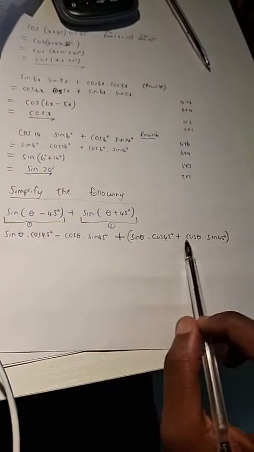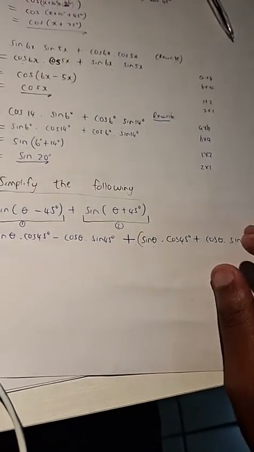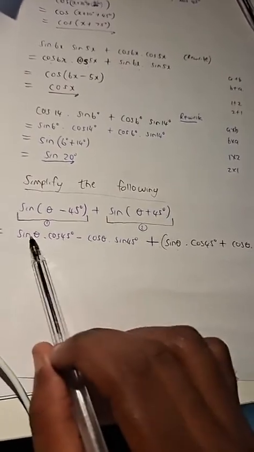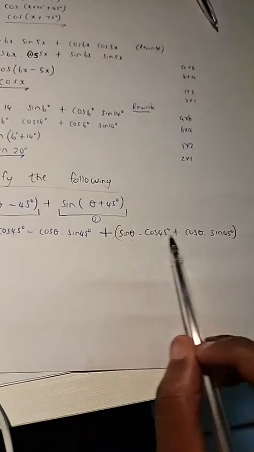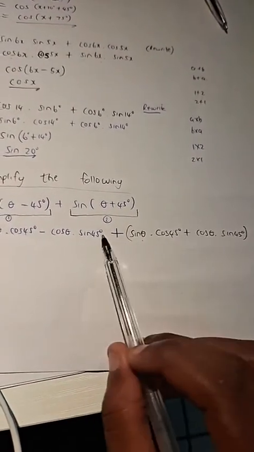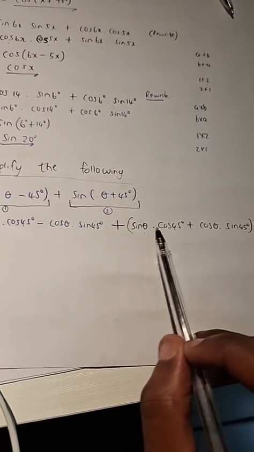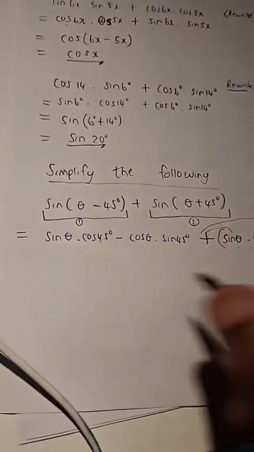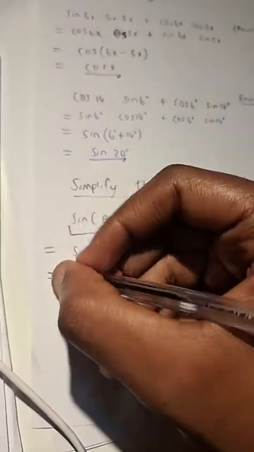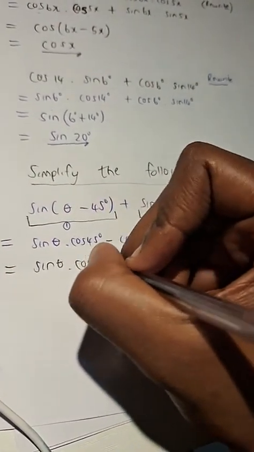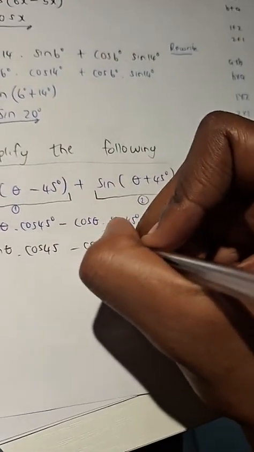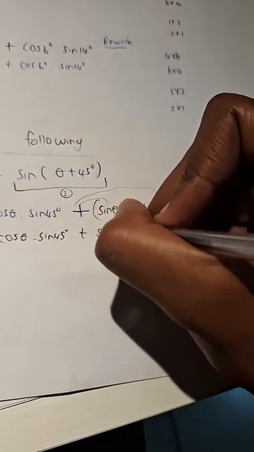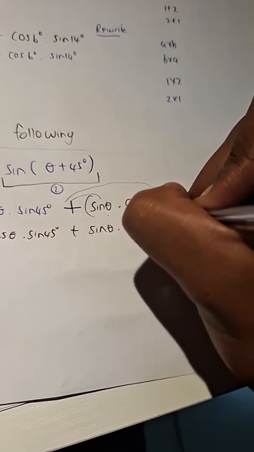Okay, so there it is. Now it's like we are back to grade 10, where we are dealing with terms. After we write down the expression of the compound, we have to take the plus sign and distribute it. If we distribute the plus sign to this first term, this remains positive. If we distribute it to that positive sign, that also remains positive, so it doesn't change anything. Let's write all of this: sine theta cos 45 minus cos theta sine 45 plus, and when you distribute the positive sign, nothing changes inside the brackets.